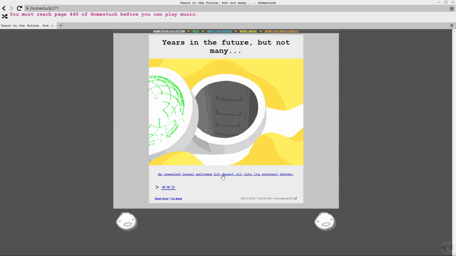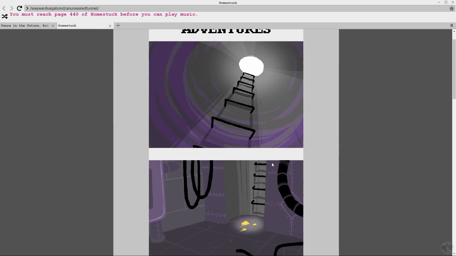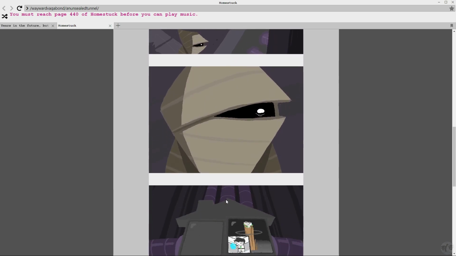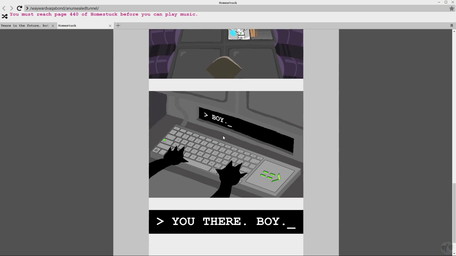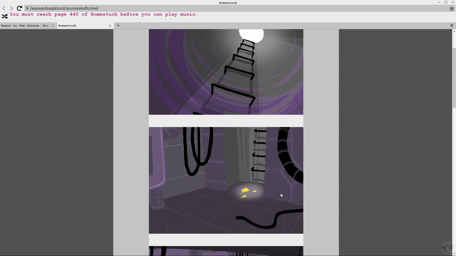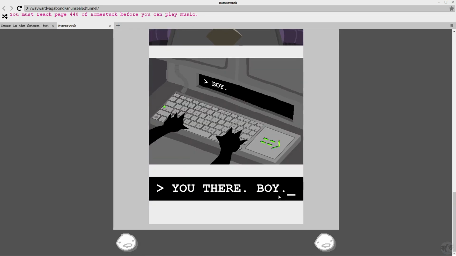An unsealed tunnel welcomes hot desert air into its stagnant depths. Oh, this guy's still investigating. I like this guy. He's cool looking. Oh, he sees John with the apple. He sees everything got destroyed. Boy! You there, boy? Oh, this is us. So this little guy in the desert.